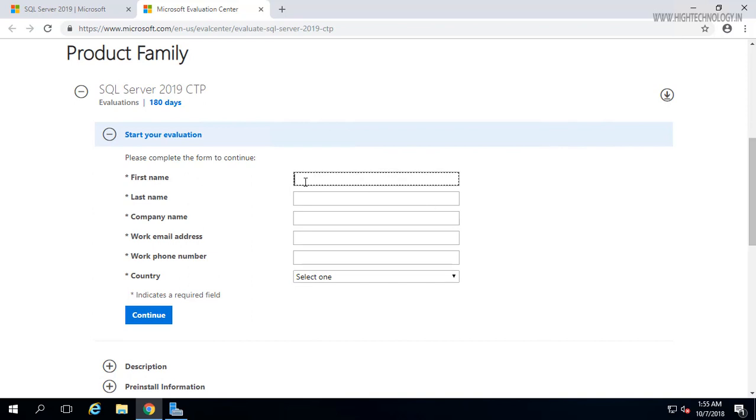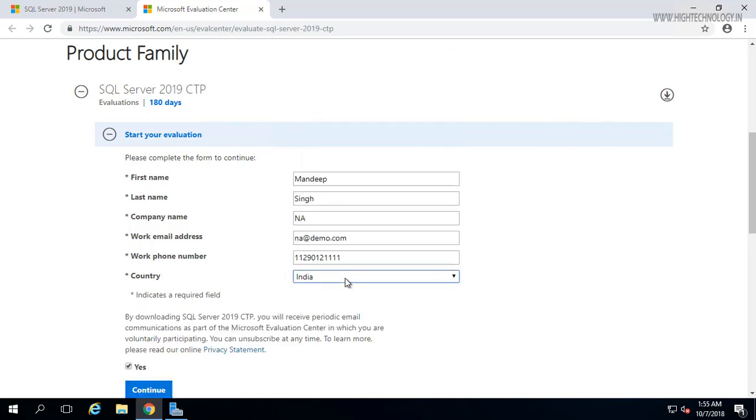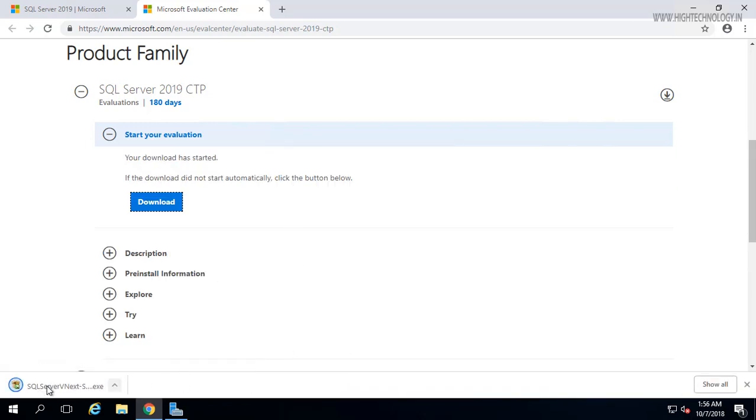Here just enter your details and click on continue. And then click on continue, and it downloaded an exe file.